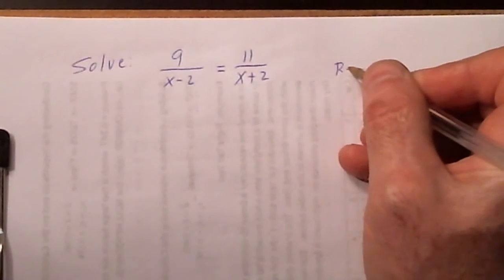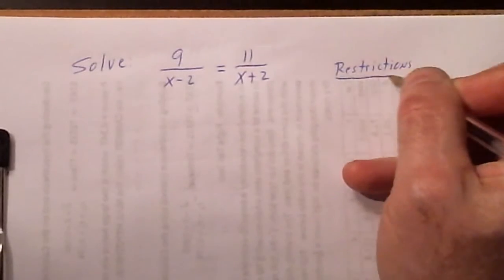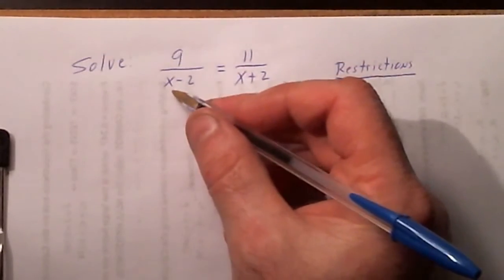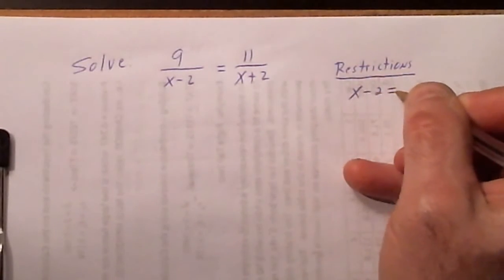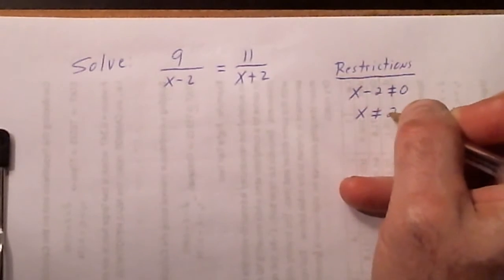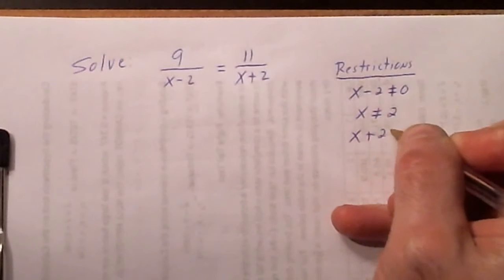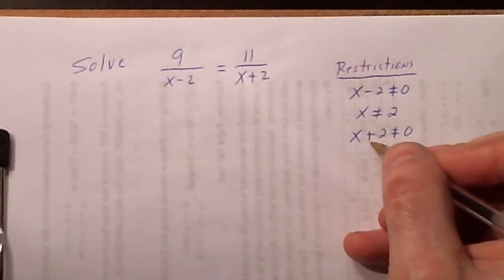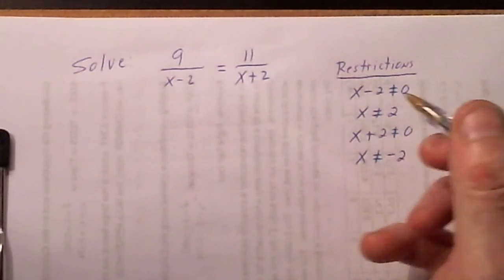You can list restrictions right now on this rational equation or this proportion. In order for this equation to be defined, the denominators can never be equal to 0. That's to say that x - 2 can never be equal to 0, which is to say after you add 2 to both sides that x can never be equal to 2. Or that this denominator, x + 2, can never be equal to 0 if our proportion is to be defined, which when you subtract 2 from both sides, is saying x can never be equal to negative 2. So these are some restrictions here.